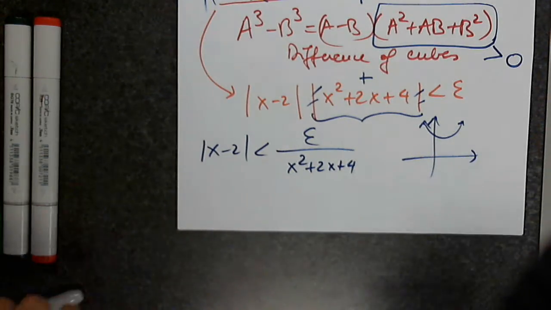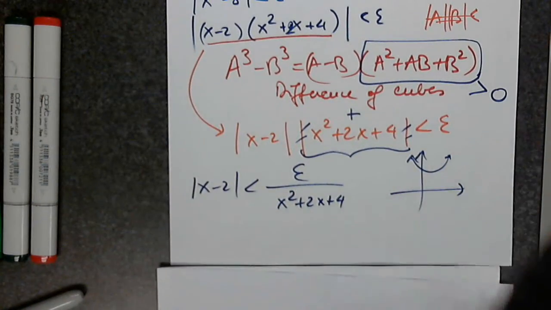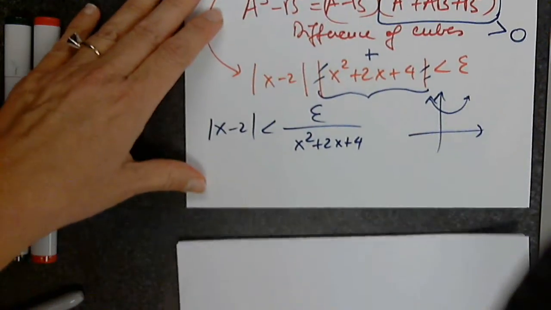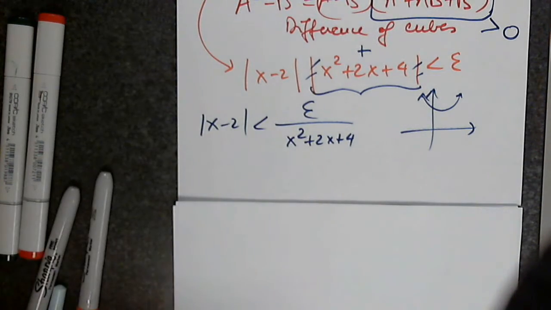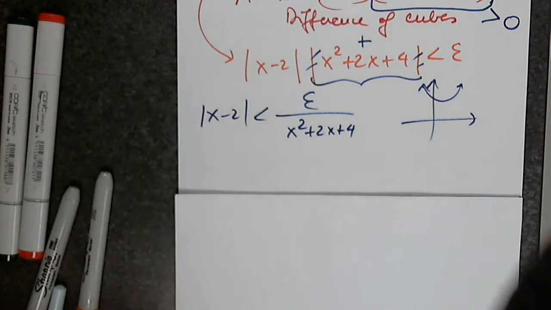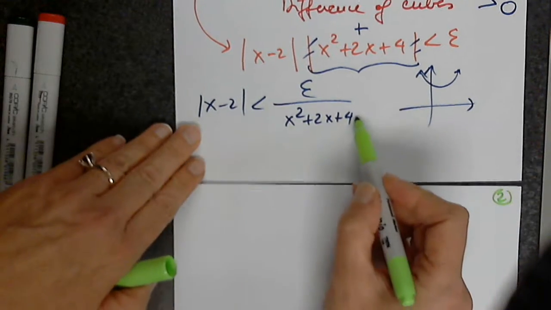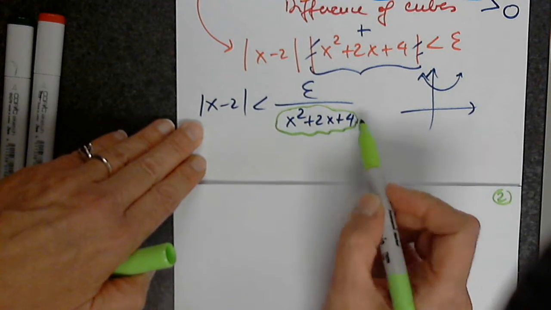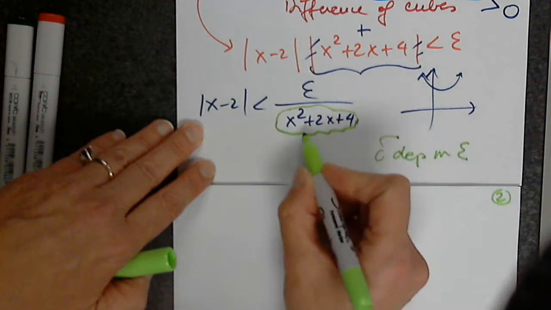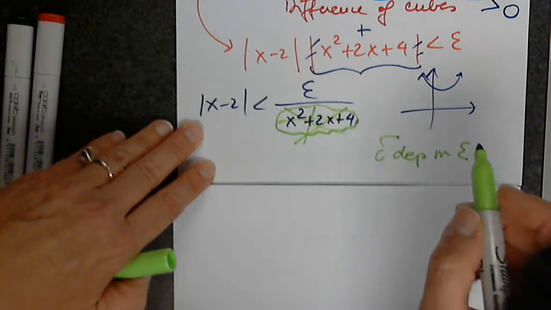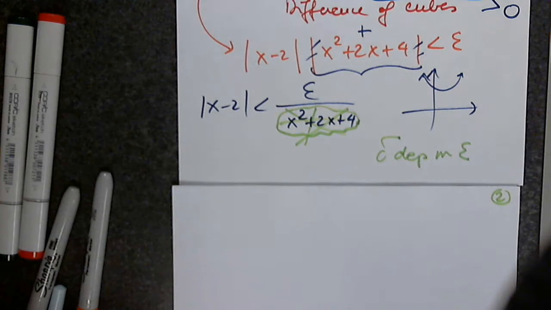And here's how I do it. That's why I did not require you to do this, because I think it will take some time to practice this and understand it fully. But as I said, since you asked, I have to do it now. So I need to come up with an estimate of this, because delta depends on epsilon, not on x. This should not be here. So I should have some sort of approximation of that quantity. And here's how we come up with it.